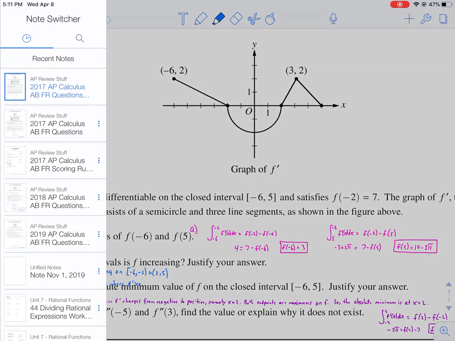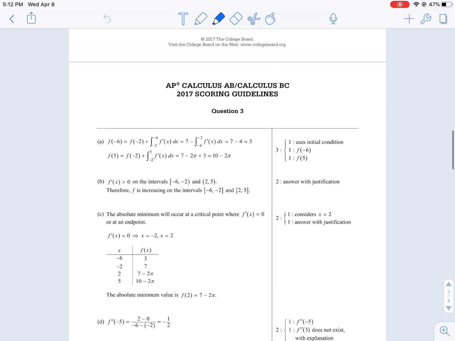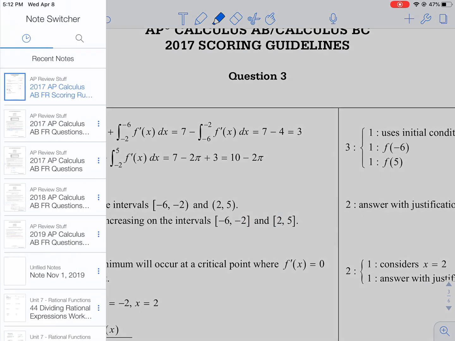I think you could technically close it on 5. Let's see what the rubric did on this one. I don't think it really matters in these cases. See, they even closed it here, which to me never makes sense because those are the points where it's changing. So you could leave those open. I think it would be okay.